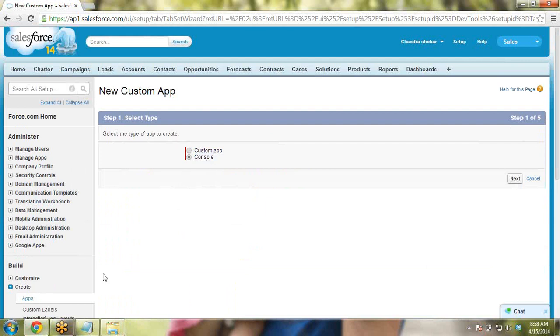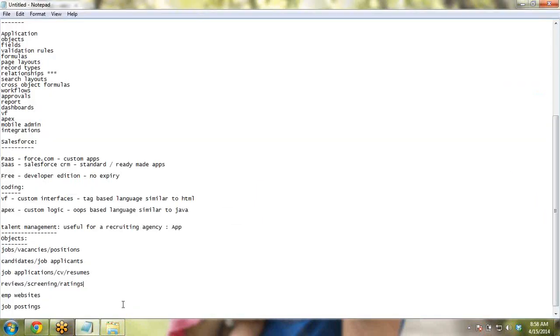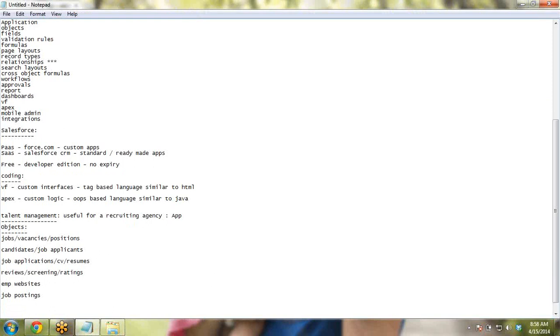So what is the difference between a custom app and a console? The difference is the interface. That's the only difference. A console has a completely different interface to see the data that is stored.